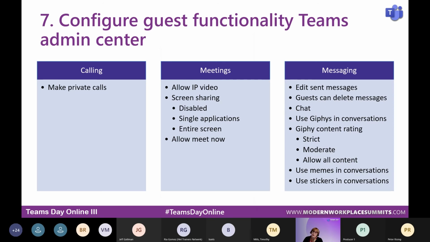Then when we start looking now at within Teams, so we've looked at some of those protections you can do within Azure AD about that access and control, and put some additional wrappers around and protection around it. So now what can we do in Teams to limit what guests can do?